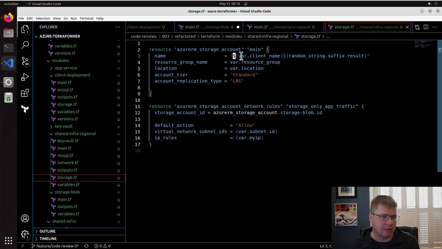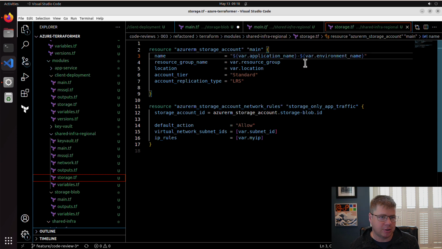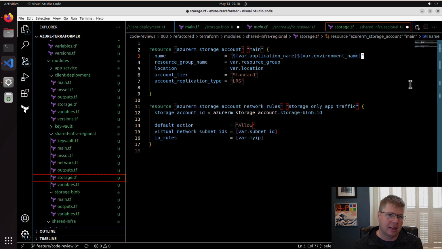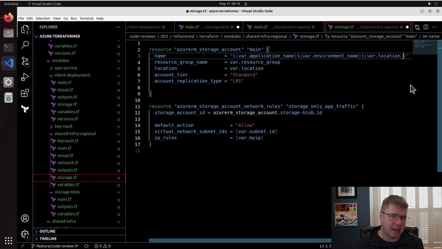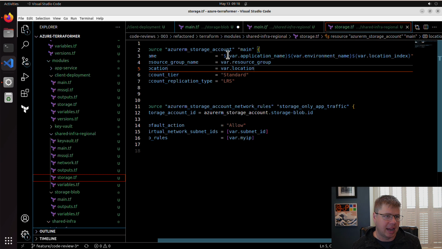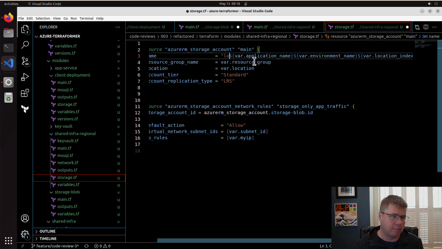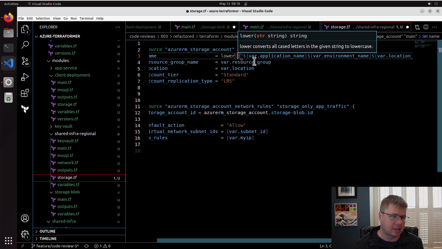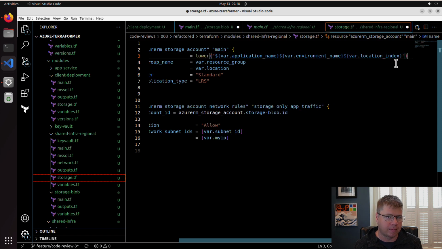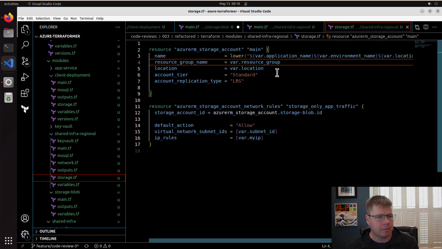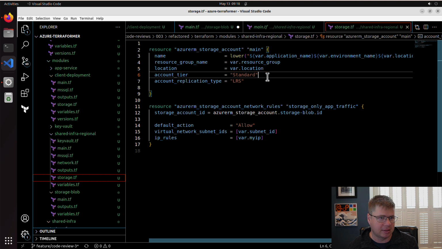But if you have a very tight naming convention, you can get it done. No hyphens are allowed, all lowercase. And so we need to get the var.location index, which is that number. And then just to make sure we're not borking ourselves here, we need to set this to lower. I think lower is the method that I'm after, to make sure everything's all lowercase.